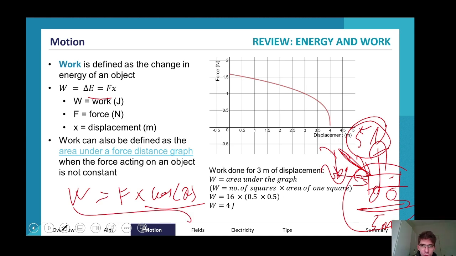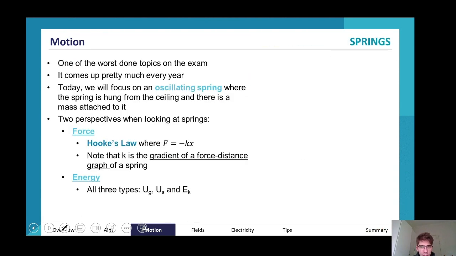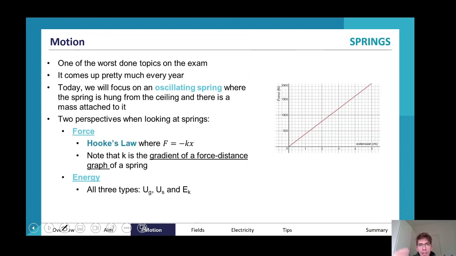So again, two things where students trip up. One, calculating the area of a force distance graph will not always give you the work, because you have to have the correct units. Second of all, you need to be careful to decompose the force and then calculate the work. You need to be careful because VCAA will try and trip you guys up. That's kind of the name of the game. It's seeing which student is the most attentive to the theory, who understands the theory well, and they will try and throw you off like that. Even though it seems pretty straightforward, like calculating the area of the graph or just F multiplied by x, it's actually not.